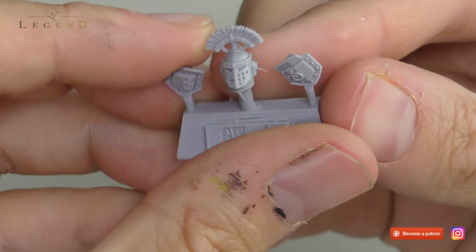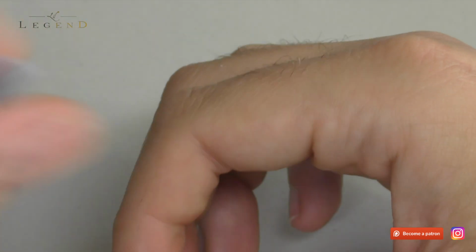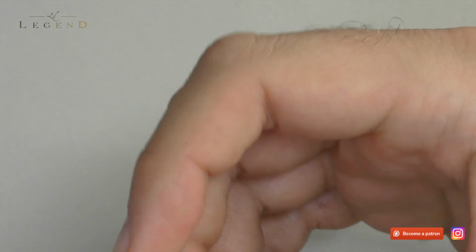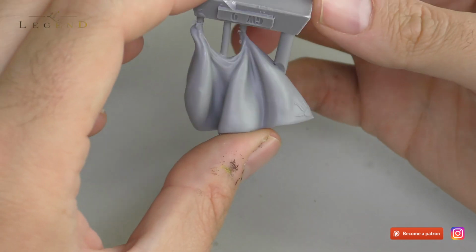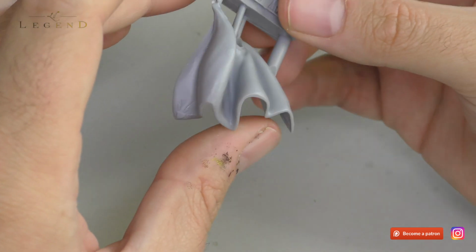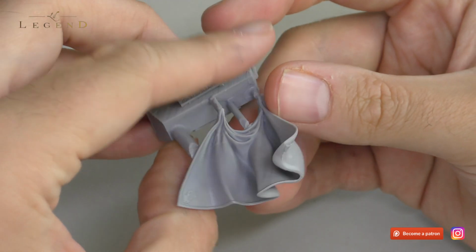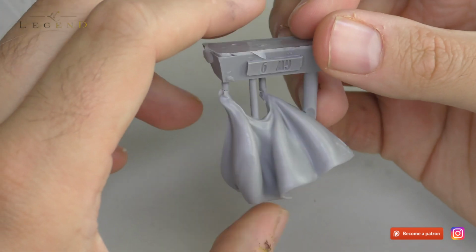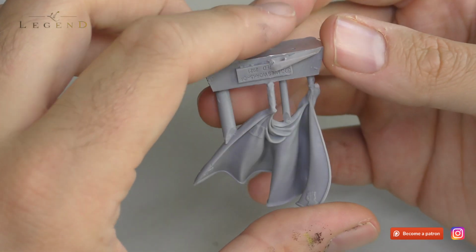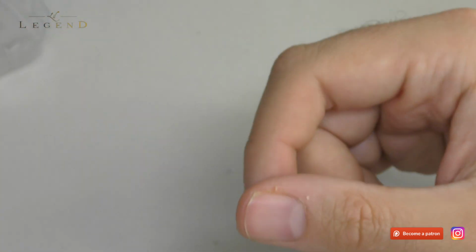Everything's clean and crisp. I can't see any of those fingerprint marks that sometimes appear on digital sculpts. None of that so far. Again, this cloak is just ridiculous. That's a ridiculously nice cloak. That's going to be extremely popular. That's a part. Okay.